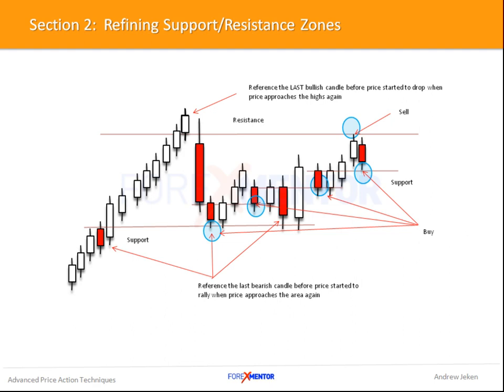Okay, and you can see price comes down. We reference the last bearish candle, and we get a very nice reaction. Okay, so that's essentially how I look to scalp. Once we have a nice move up, I start referencing the last bearish candle. That's where the institutional flows come in. And in the case of a down move, reference the last bullish candle to place that trade at.